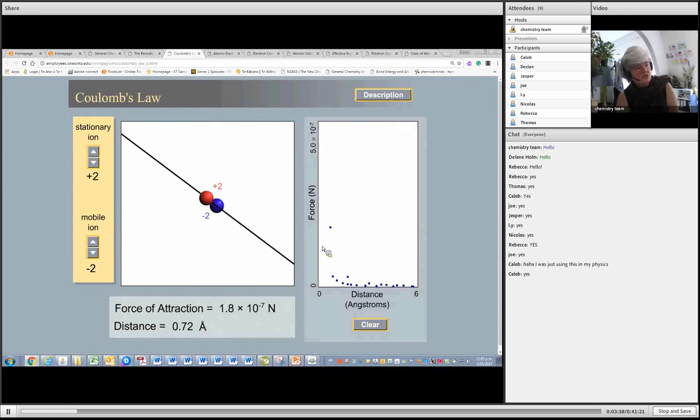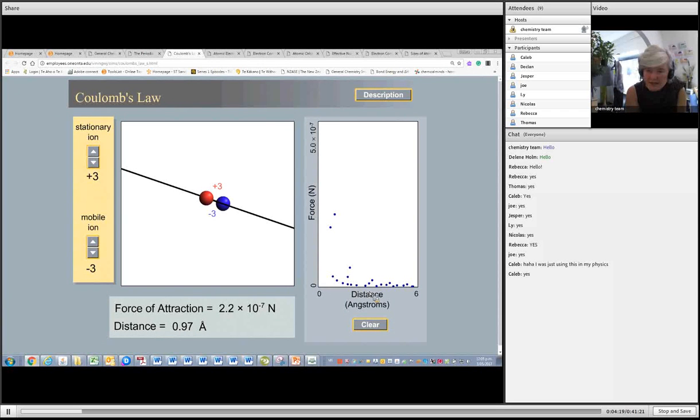And you can see it's a lot more, and if I try, say, a much bigger charge difference, the other way around, you can see it gets a lot bigger attraction. Sorry, I'm just trying to do it too fast, so it looks like a lot of dots. But do you get that idea? That the bigger the charge, the bigger the attractive force. The further away they are, the smaller the attractive force. Good.